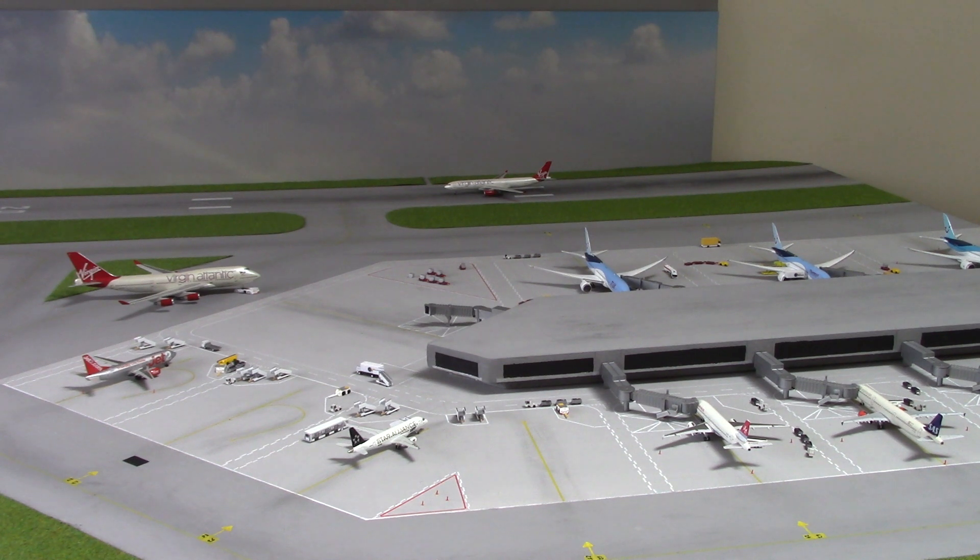I'm thinking the 4x3 would be easier to work on generally speaking, but a 4x4 would be quite a nice setup. The idea is to do a regional airport with a slight twist of having some international flights. Back in the day, Leeds-Bradford as an example had flights with PIA — they used to operate A310s but couldn't operate 777s into Leeds. So the idea behind this potential new airport, hopefully it doesn't impact this one too much. I've got to wait at least another two weeks until I can order a new panel of MDF to work on.